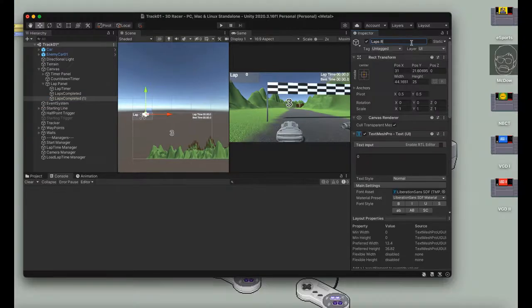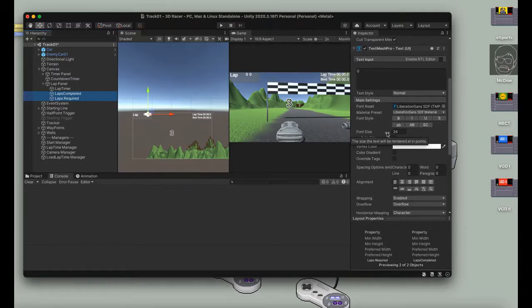We'll complete all the scripting for this later on, but for now we're just going to make the interface for this. And I think these should both have a font size of 30. I held shift and it's going to change both of their fonts at the same time. I have them both selected when I did that. And I want to take the laps required and put a slash in front of it. So that looks okay. Let me move them both over at the same time. That looks better.